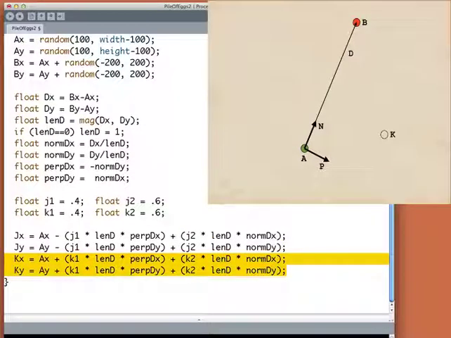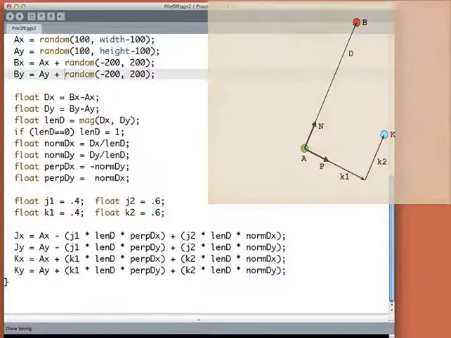Kx and Ky look identical to Jx and Jy except for one change. I add the scaled version of the perpendicular. That means I move down and to the right instead of up and to the left. Let's run the program.